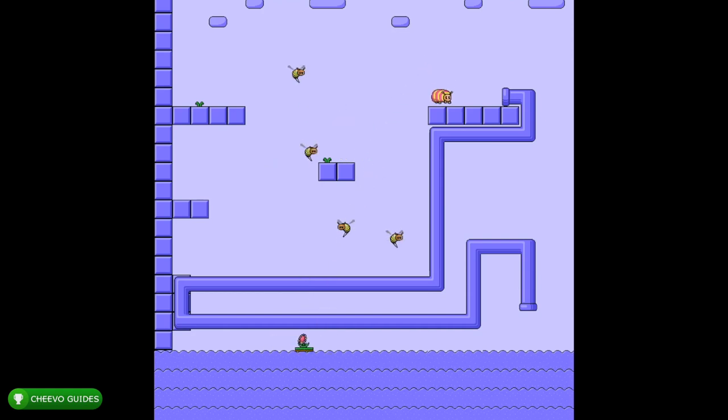Alright guys, so this is going to go ahead and complete level 15. It should unlock your last achievement worth 200 gamer score, giving you the full 2000G out of 2000G.